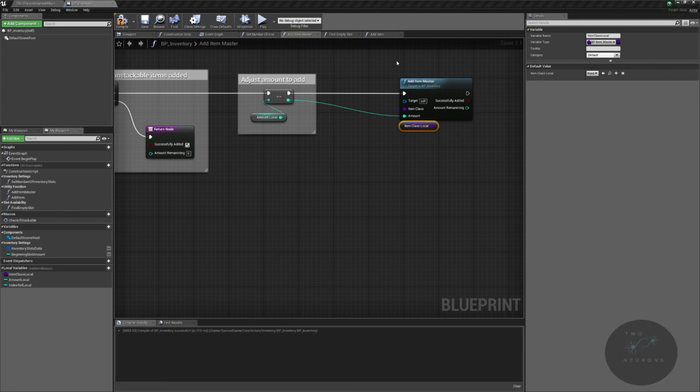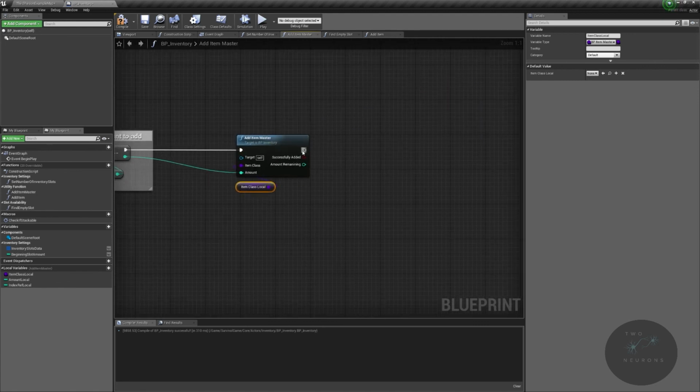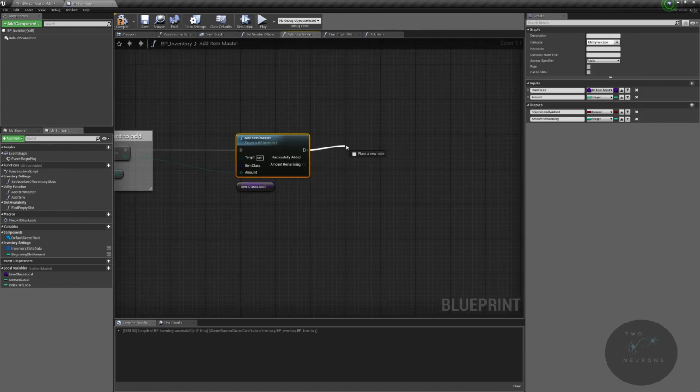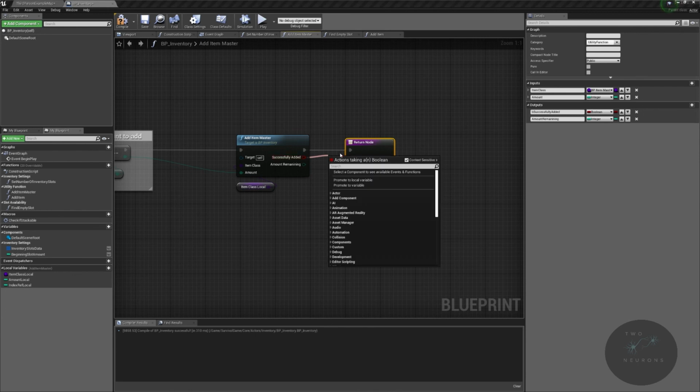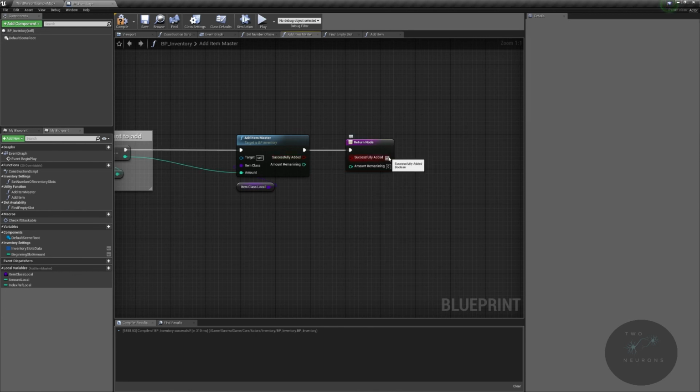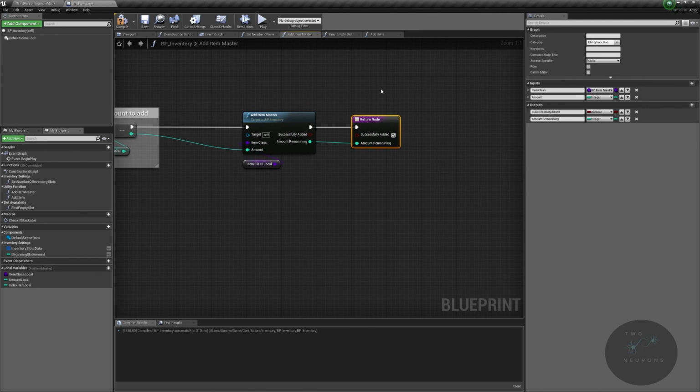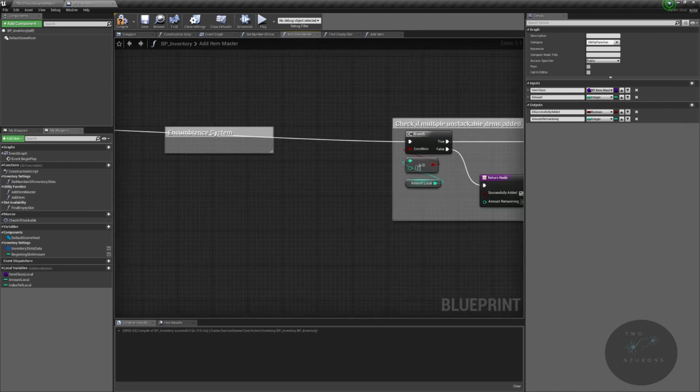All right, once this has finished, be it finishing successfully or not, we still have to finish the overall. So we're going to do a return here. You do not plug in successfully added here. This is where it gets a bit confusing. You just mark this as true. You do plug in our amount remaining though. Why? Well, we're done. We are done here. Everything's been taken care of.